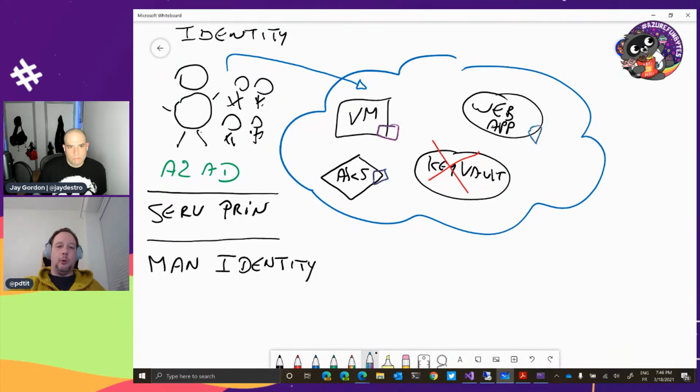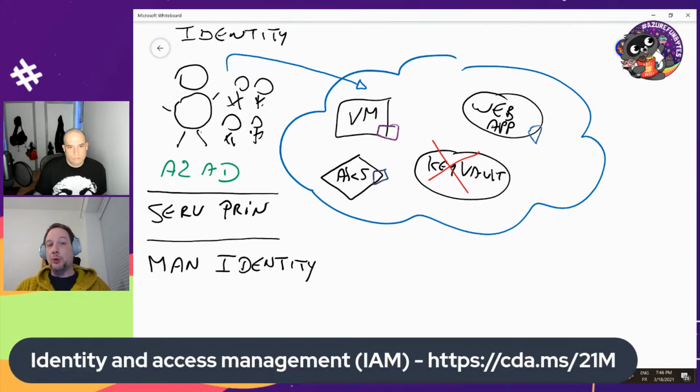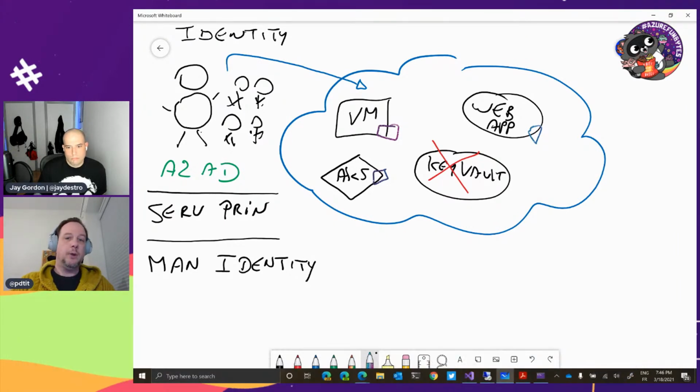Let's say I'm going back to my original example, my e-commerce solution. It's running on virtual machines, but I'm slightly moving into Azure Platform Services. So I could move my SQL Server database that's running inside a virtual machine today, moving that into SQL Azure, where now it means that my virtual machine needs permissions to communicate with SQL Azure. Or my web app needs access to Key Vault. I didn't do a demo on Key Vault yet. I'm definitely going to do that.